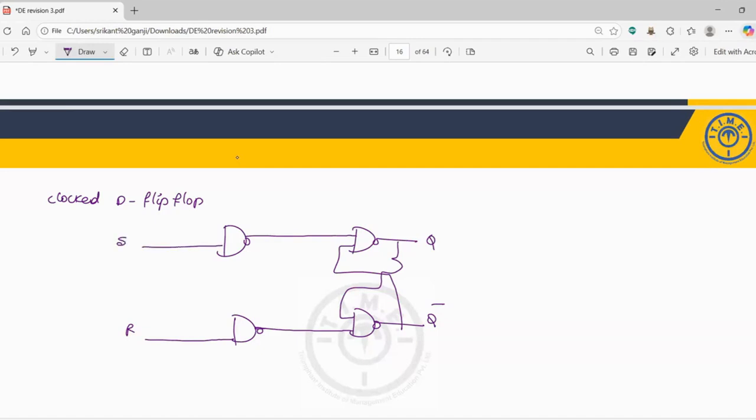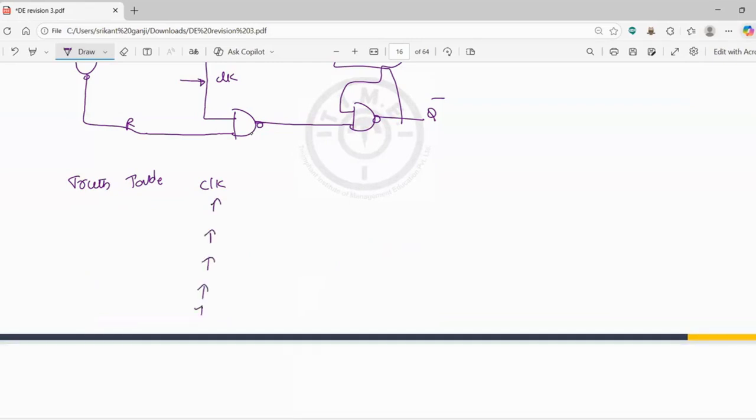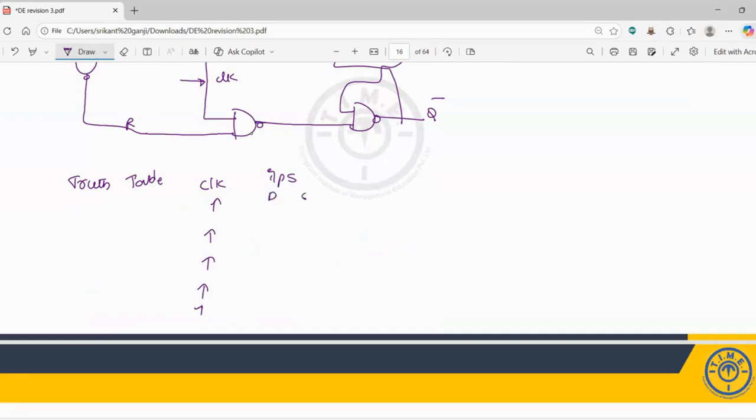After that, here I can give the clock pulse. You know that this is a D flip flop. Again, a NAND gate is given here. What is the truth table? The truth table is very much important, sir. The clock pulses you should always remember. I can give the positive edge triggering. The inputs are D and Qn, and the output is Qn plus 1. So this is 0 0, 0 1, 1 0, 1 1 here.